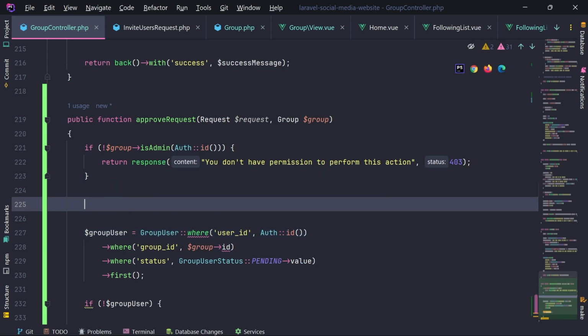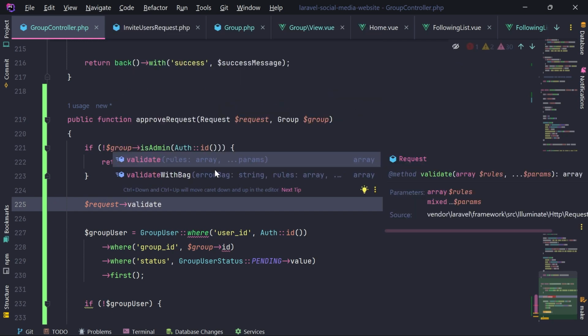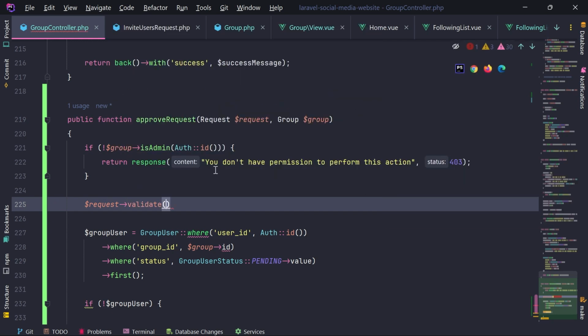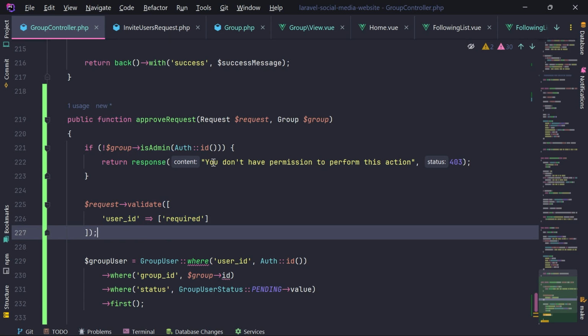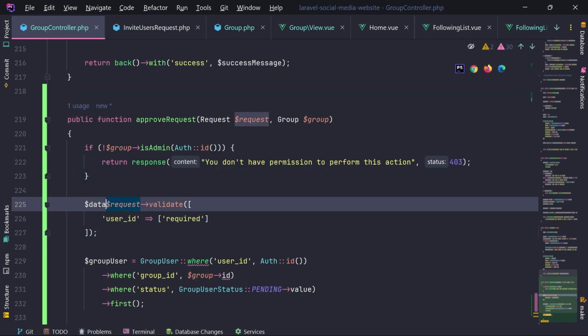We need to get the user ID from the request. So request, we are going to validate, and we are just going to get user ID, which is going to be required. Okay, then this obviously will give me some sort of data.